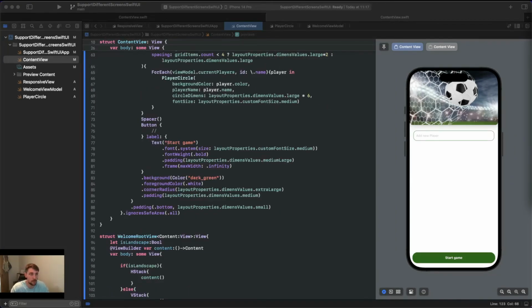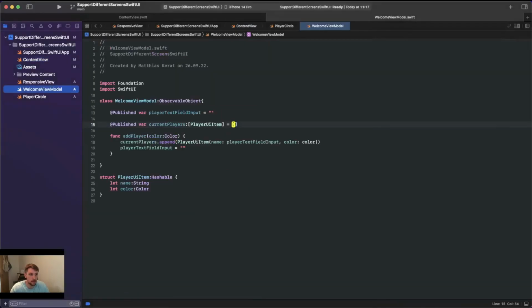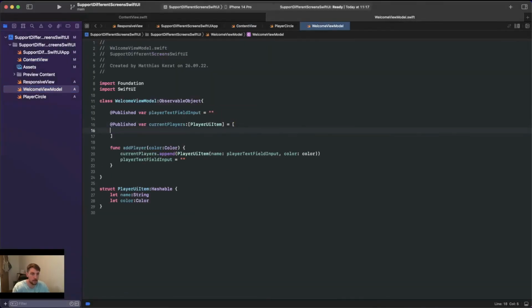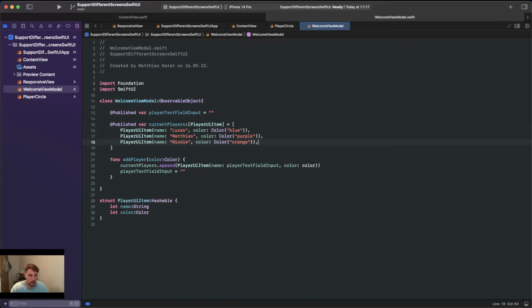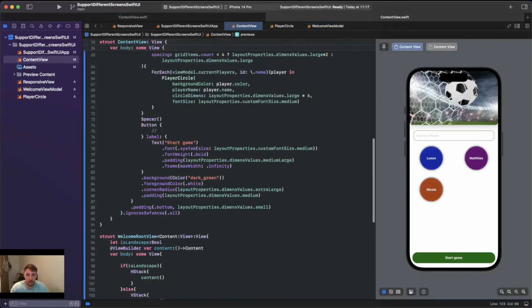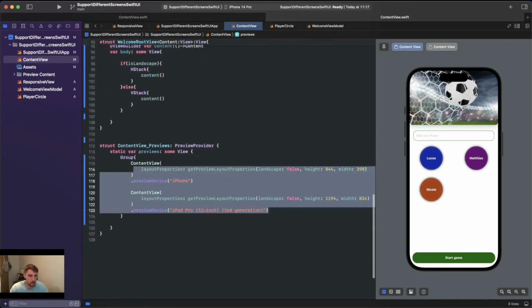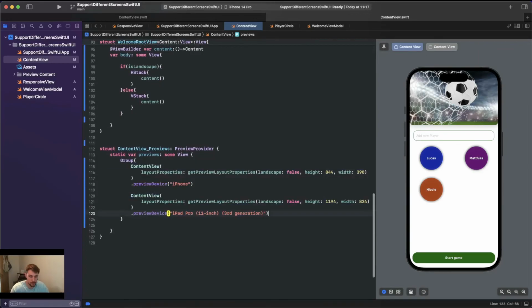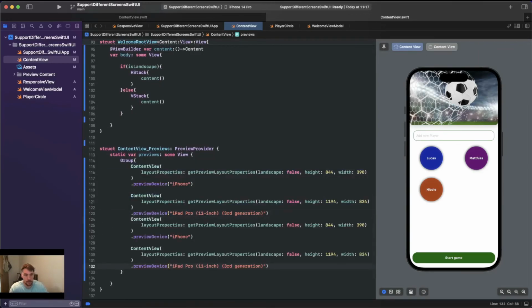To check in the preview if everything works, I will add some default players here in the view model so that I don't need to add them manually in the UI every time. And as you can see on the iPhone, it looks quite well, but we will also check this for landscape mode and the iPad's landscape mode and iPad's portrait mode.